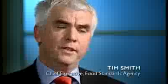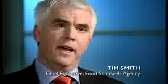So what have the Food Standards Agency been doing about this problem? In fact, we learned they'd been running their own wider investigation into mislabeled protein in chicken for nearly a year. Do you acknowledge that chicken breast is currently being sold in Britain, which has protein from other animals within it? Do you think it's likely? I think we obviously need to look at the evidence very carefully. Well, you have been looking at the evidence. Absolutely. And the FSA have been involved in this for quite a while. And tell me what you found.